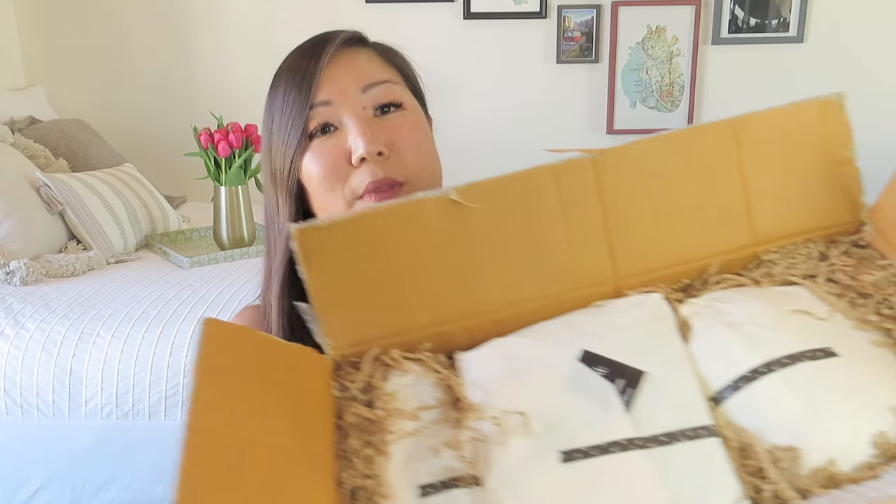Her YouTube channel is really great for styling and professional design tips and tricks. Here are my three items — I'll be very curious to see what all of you select as well. Let's see... oh my gosh, she sent me four things! That's so cool — they probably all worked within the budget. I'm excited, I don't know exactly what they are.